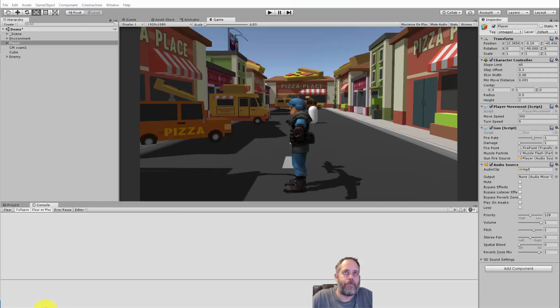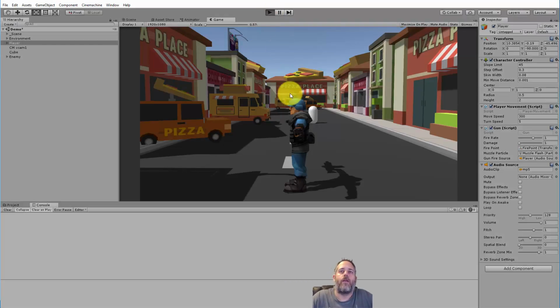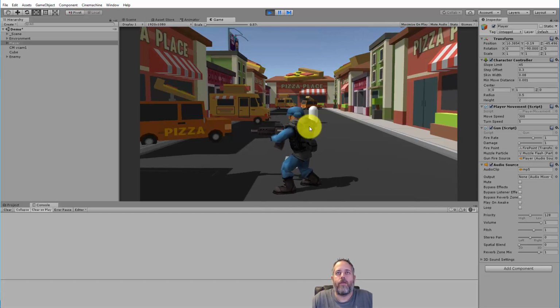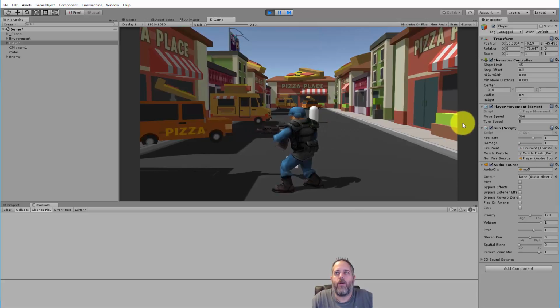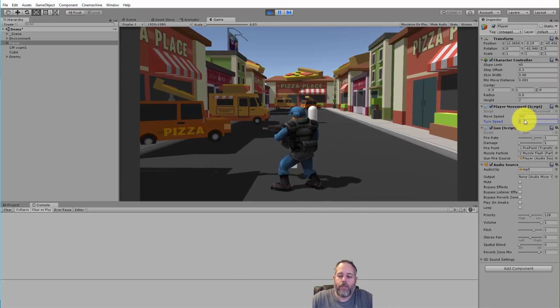So I'm going to save it. I'm going to jump back in here, hit play, and try to walk this guy around a little bit. Now remember, the camera's still not going to follow him in a third-person mode yet. But let's see what it looks like. So if I turn right to rotate, you can see slowly rotating. The reason this is so slow is since we're changing the way that we're rotating, the variable is not really valid anymore at the value of 5.